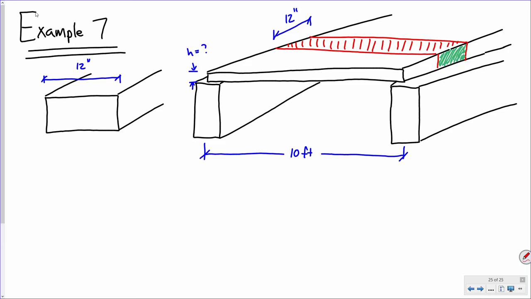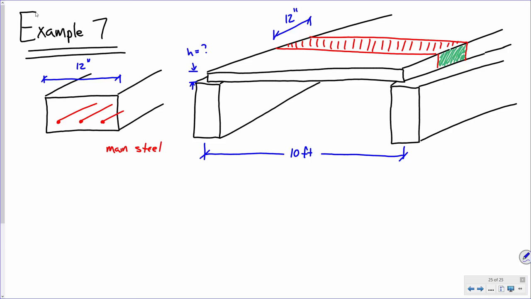Okay, now, watch what we're going to do. Like I said before, we are going to place two different types of rebar into this system. Okay, we're going to place some amount of main steel, and I'm not saying it's three bars. I'm just saying we're going to place some main steel in this. And it's going to go like this, right? So we'll say the red right here, that's the main steel.